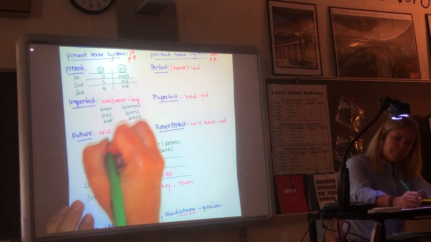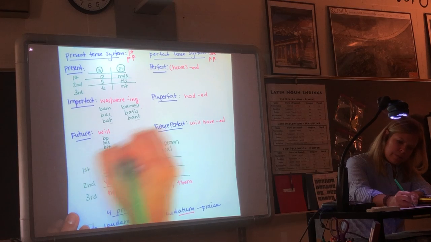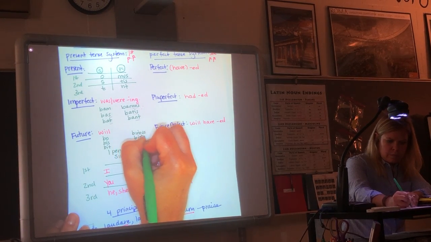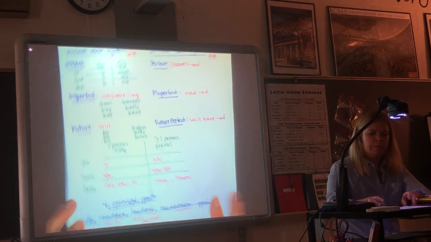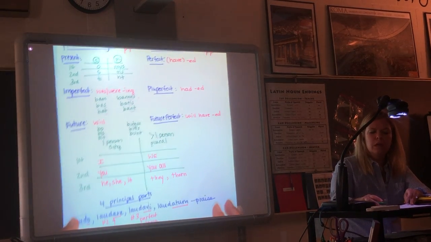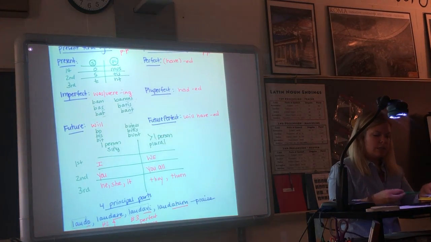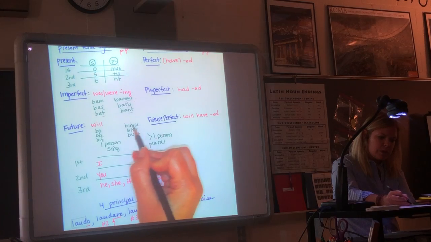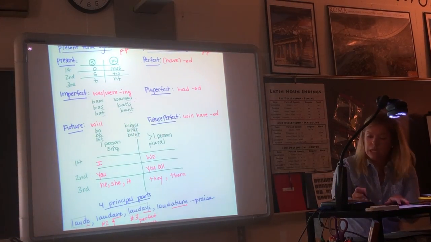And then in the future: -bo, -bis, -bit, -bimus, -bitis, -bunt. Like I'm going to bunt a ball. And you still have -s, -t, -mus, -tis, -nt. Those little triggers, this should still be recognizable as what person you're talking about. Because those endings remain the same.